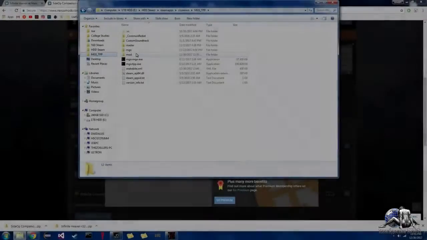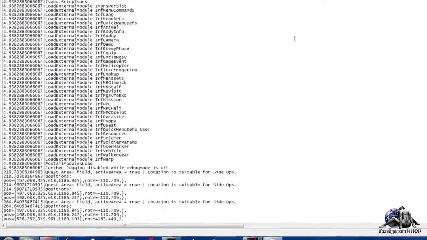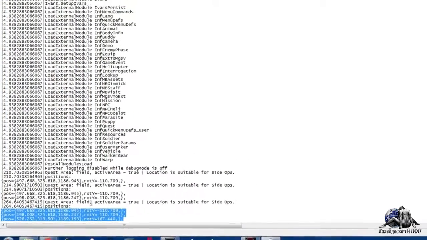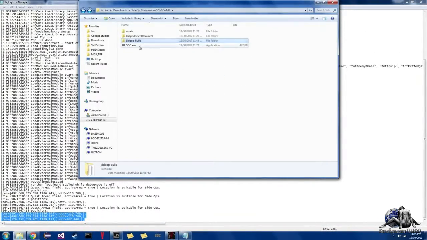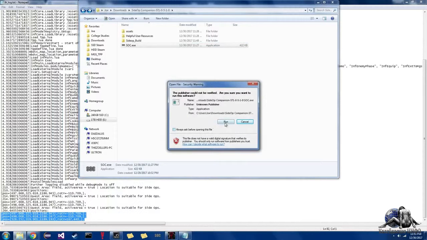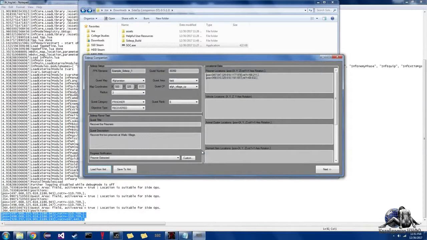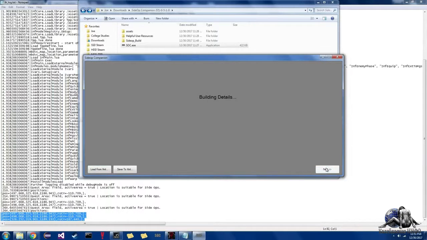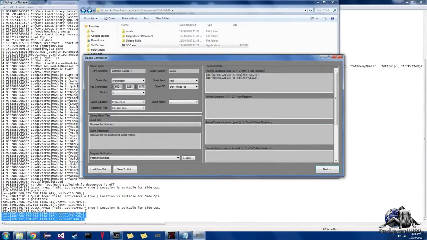Anyway, let's open up IH log again and pull out those positions that we logged. We've got three this time, the first two for the mines and the third for the vehicle. Let's go ahead and open SideOp Companion up again. Alright, let's load the SideOp file that we saved earlier. As you can see, all the info is just like we left it. If we wanted to, we could change the prisoner locations or edit their information, but I think they're fine as it is.